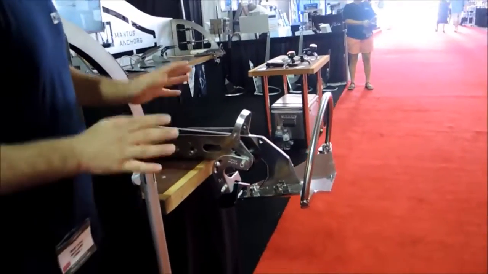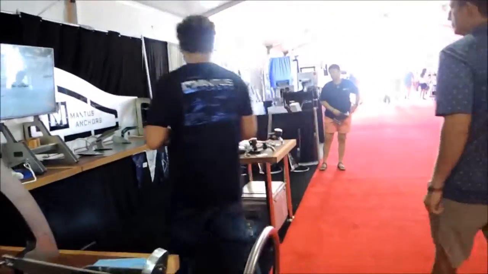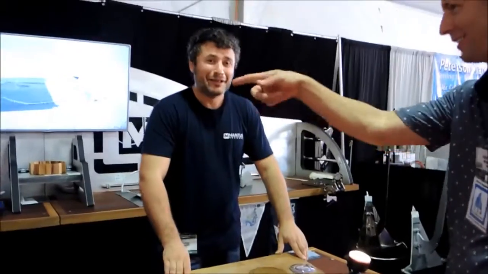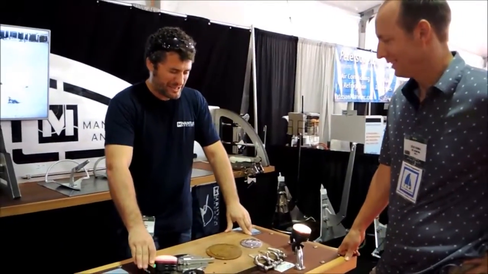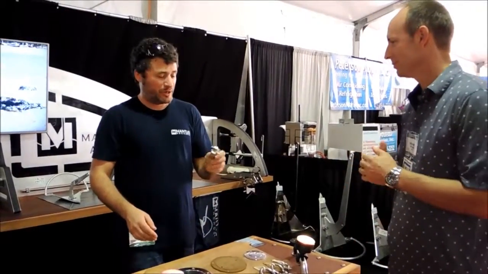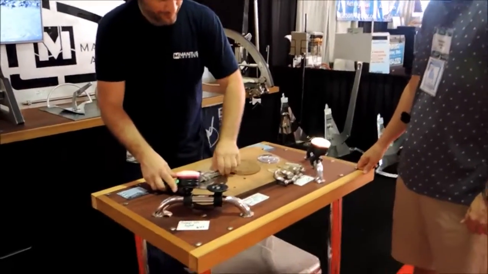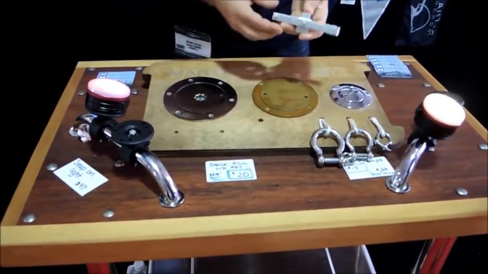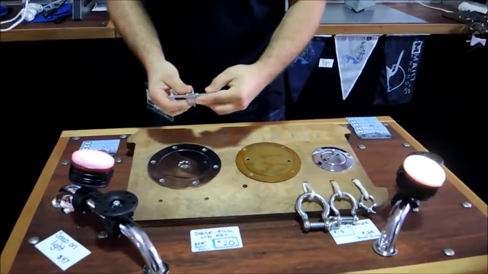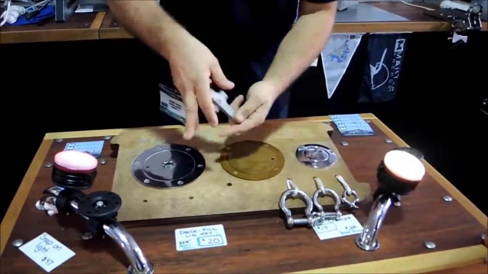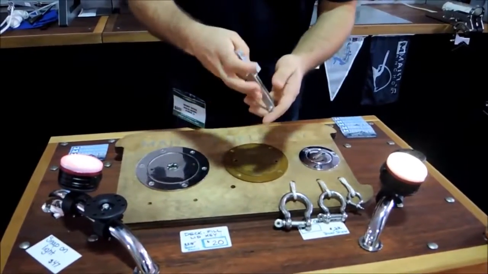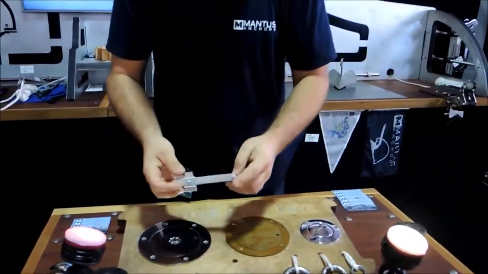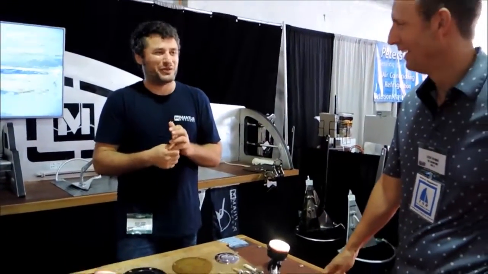This is a deck fill key, universal deck filler key. It opens all kinds of deck fill lids. It has two sizes of pins. It has a square for the star shape. It has a slot, and then also opens shackles. It's a beefy tool, a 316 stainless steel casting. Kind of a tool for life. Just don't drop it in the water. Imagine every fuel dock employee needs to have one of those in their pocket. They can open up anything. They're one of our biggest customers.